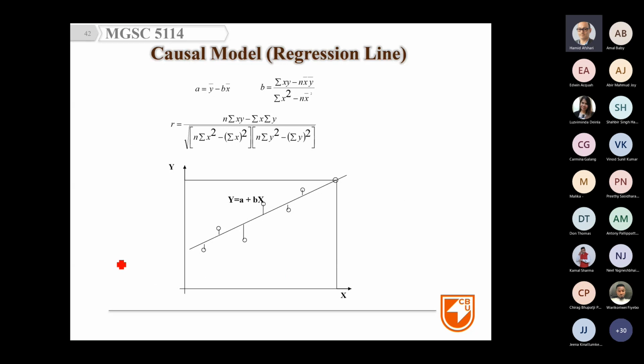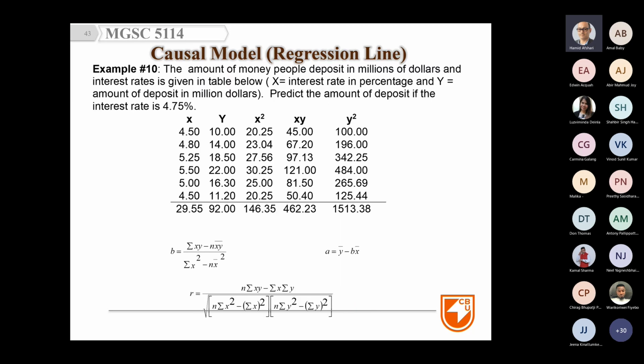Okay, so time series methods are done. I just need 2 more minutes to finish it, and then we are done. So causal methods are the same as trend projection. The only difference is that here we have X, which could be the number of students, and in trend projection, it was only time. But the formula is the same, everything is the same, okay? So there is nothing new.